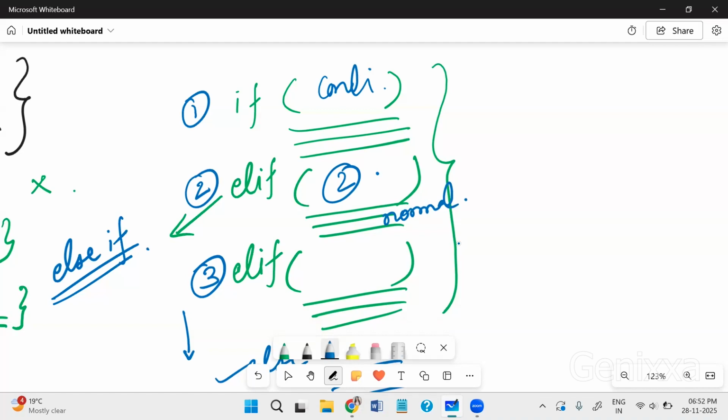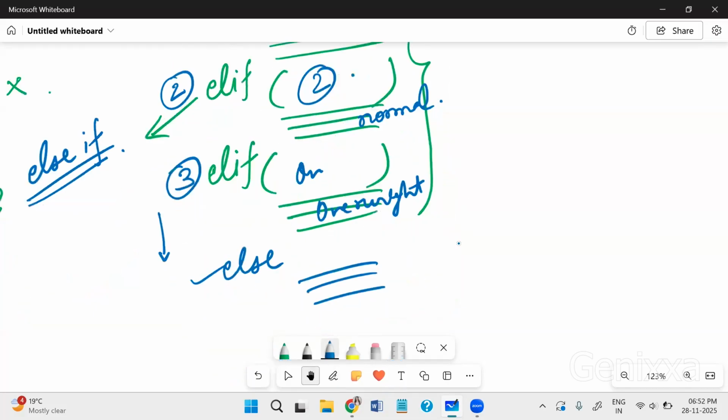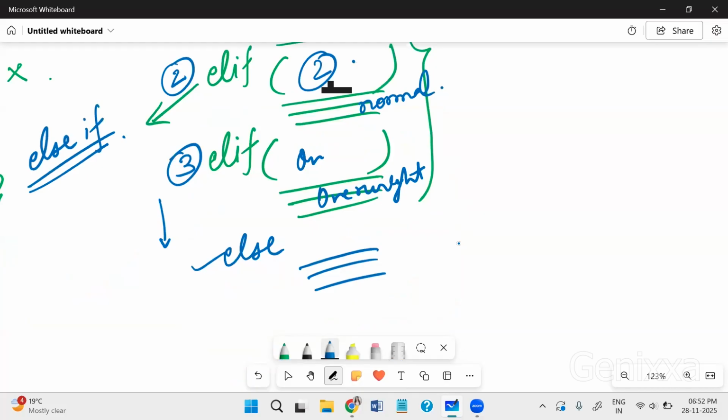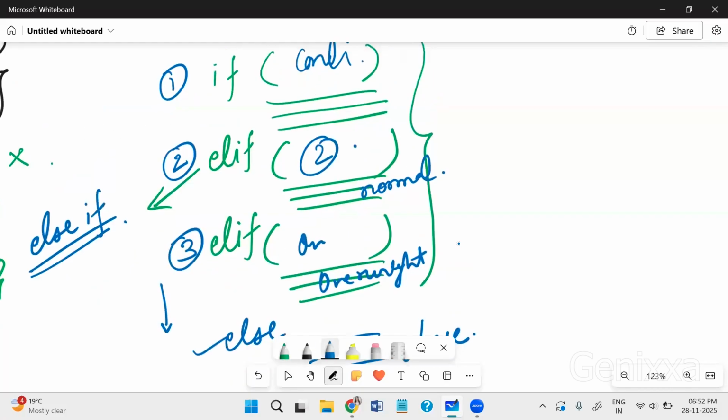Then you may have a higher range of BMI also, that may be indicating that the person is overweight. And then there may be an else part also. If it goes beyond that, maybe the person is obese. So four conditions you may have to test. Now, it is not a straightforward point. You are not testing a single threshold, but rather multiple thresholds. So in those cases, we prefer using elif statements.